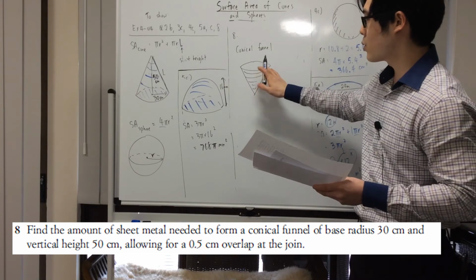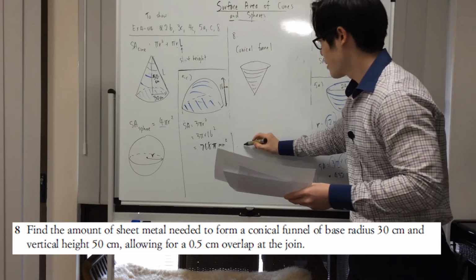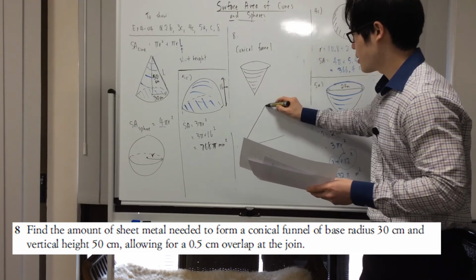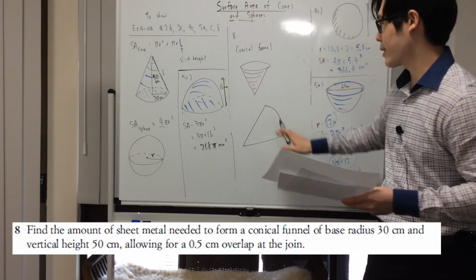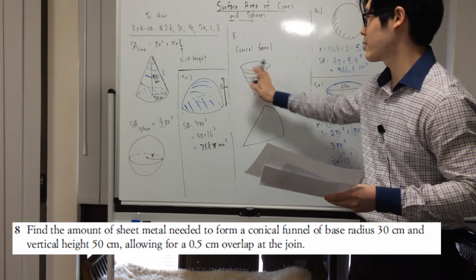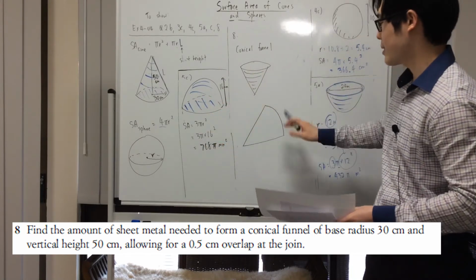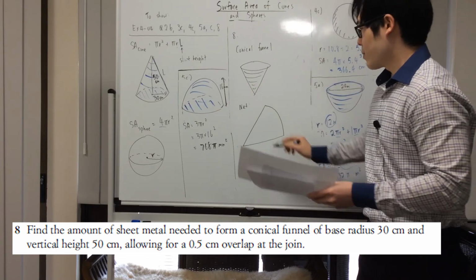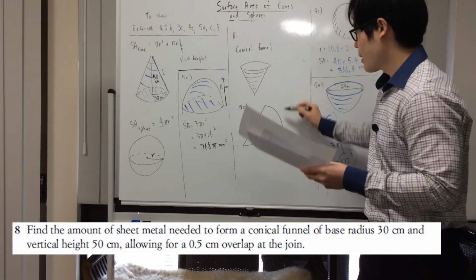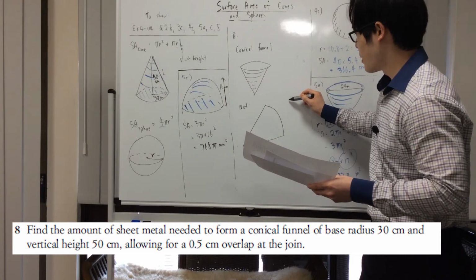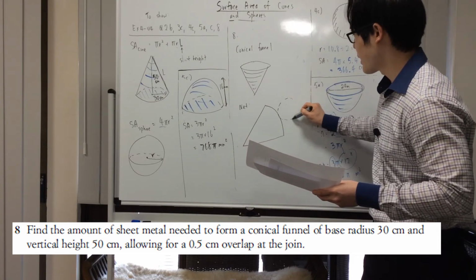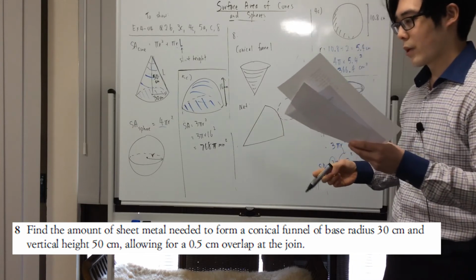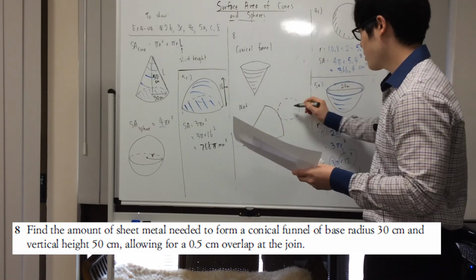Now, I'm going to draw this cone as a net, okay? So basically, all they want you to find is the area of this, okay? So this is how it would look if I laid this cone out flat, all right? So this is a net, okay? Now, I told you there is no circle, but let me draw an invisible circle just to label the radius, okay?